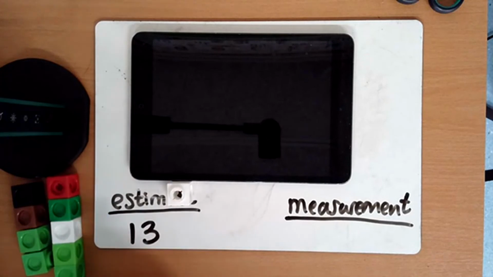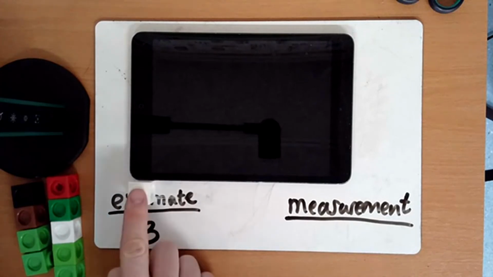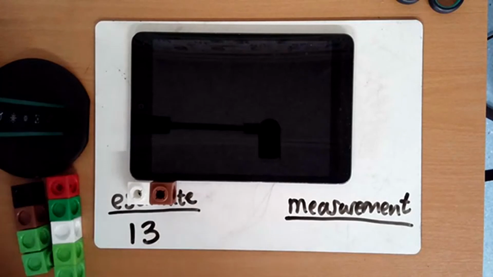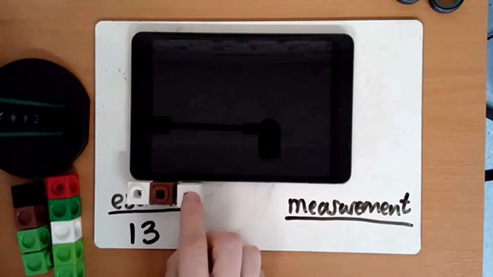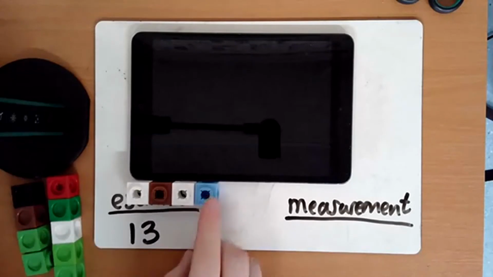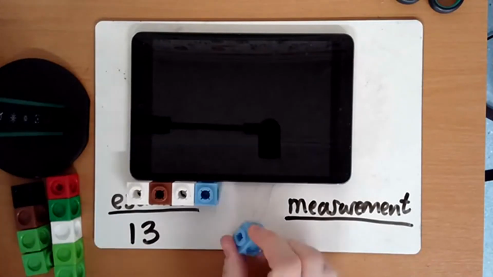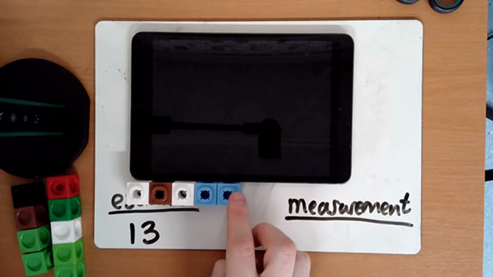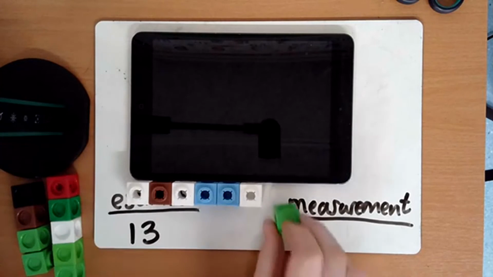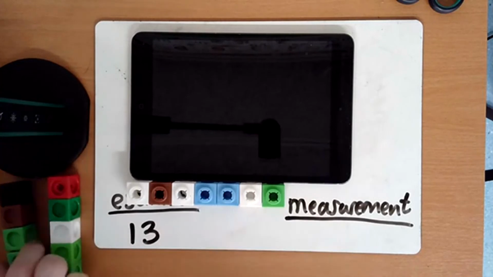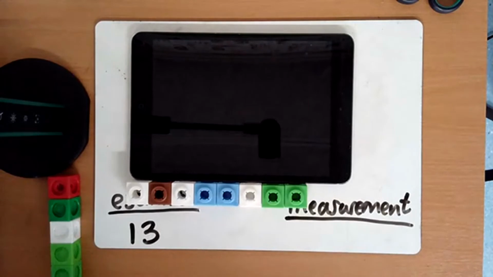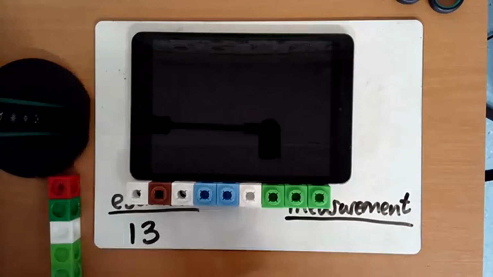If I start here, it won't be accurate. 1, 2, 3, 4, 5, 6, 7, 8, 10.